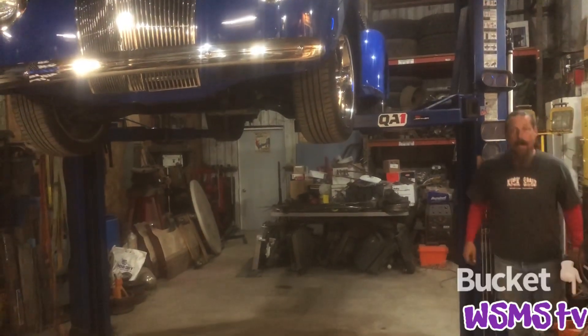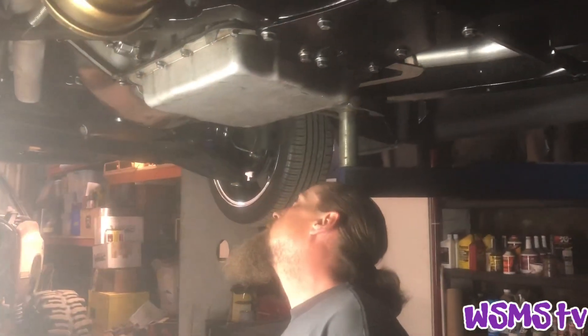Let's take a look and see what we got. We'll take care of it. This is a fairly straightforward job — remove old transmission, install new one. We started with removing all of the X-bracing that was added to this frame to give it a little more rigidity from factory.